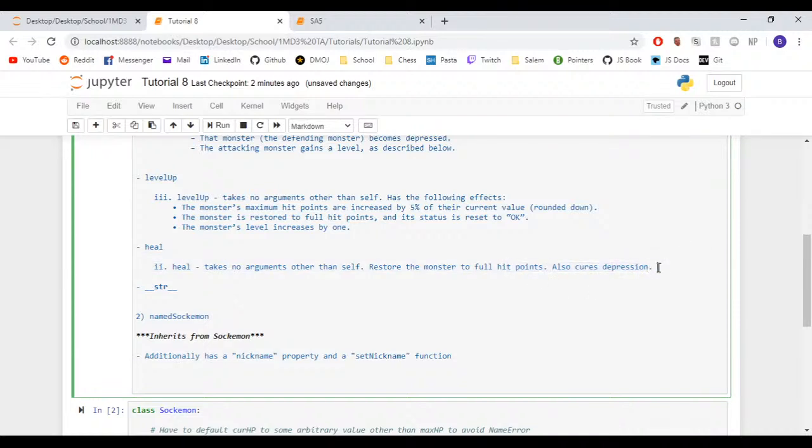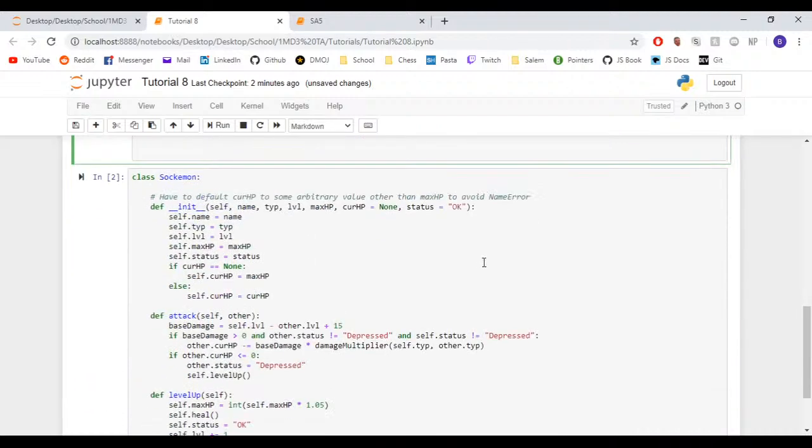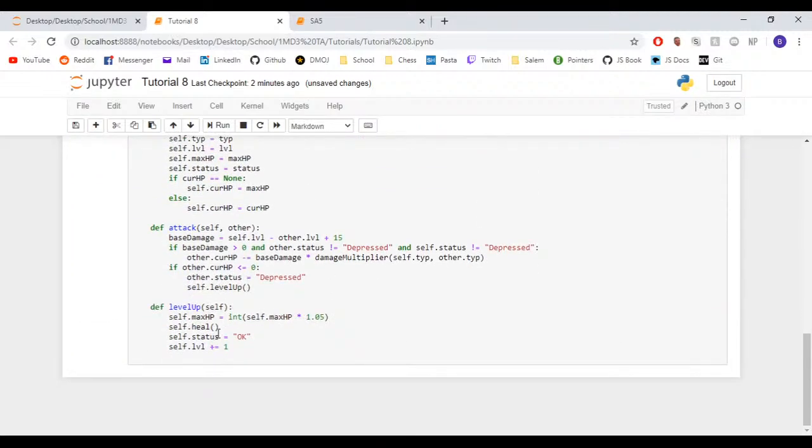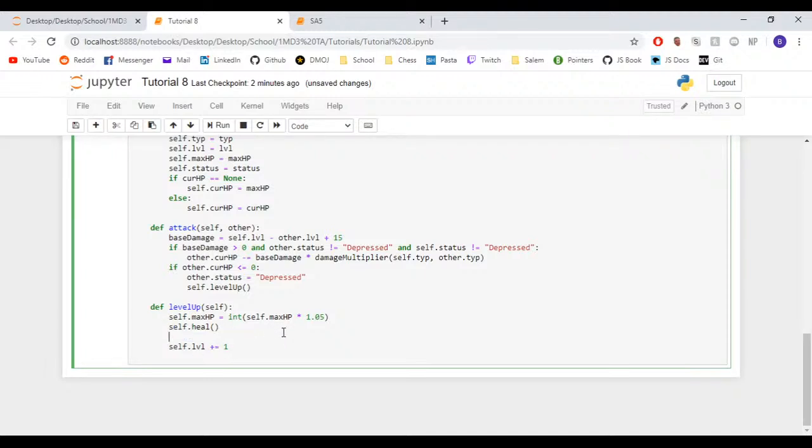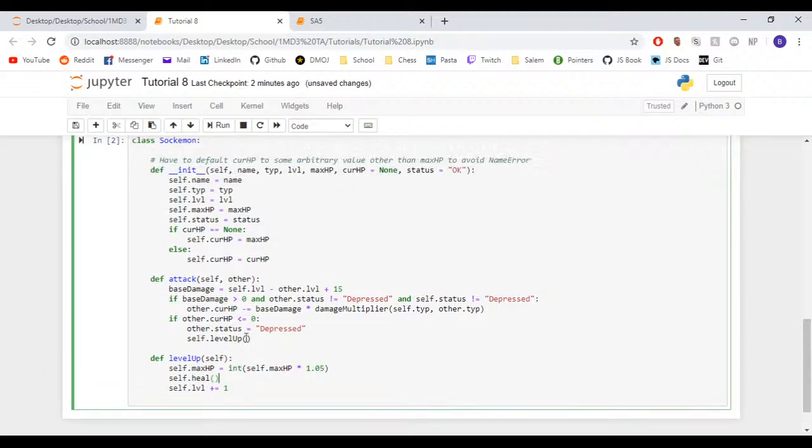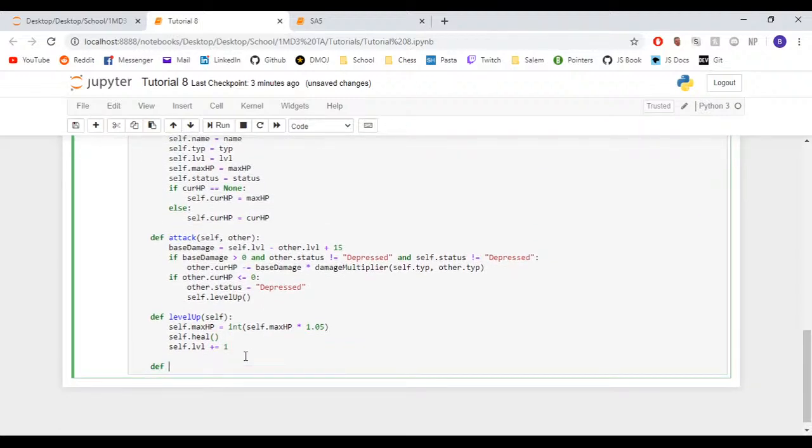This is actually interesting. If it cures depression, it means that your status is reset to OK. But if you take a look here, we actually healed and we set status to OK. So this line right here is completely redundant because if our heal function is already going to set our status to OK, then we don't have to do that a second time. So we can take this line out and we can code our heal function.